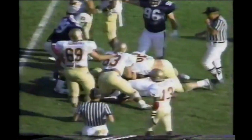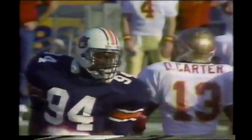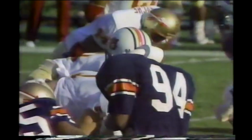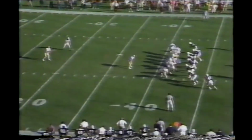McManus hit from behind by you-know-who. Craig Ogletree working in there in place of Bruce. Came from behind and got a lick. Some time to run away from the rush. See, he fakes the fakes, goes out on the corner of the defense, but from the backside, Ogletree, number 94, makes the play. It's a long way to go for an outside linebacker. McManus was shaken up on that hit, too. Rick Tootin into punt.